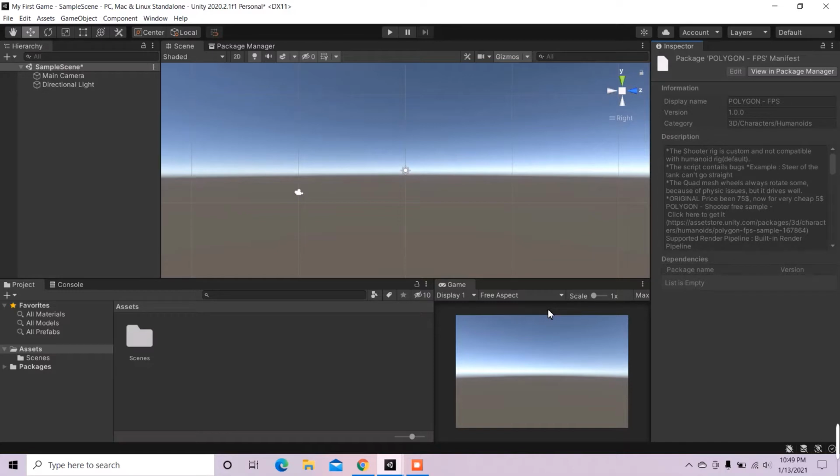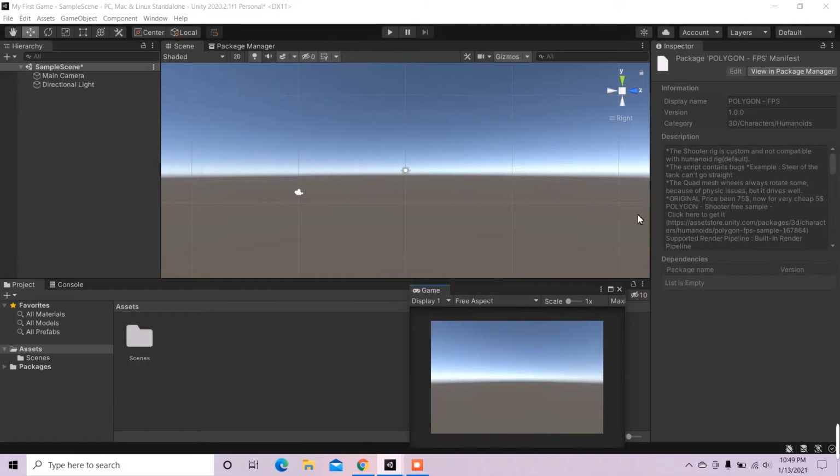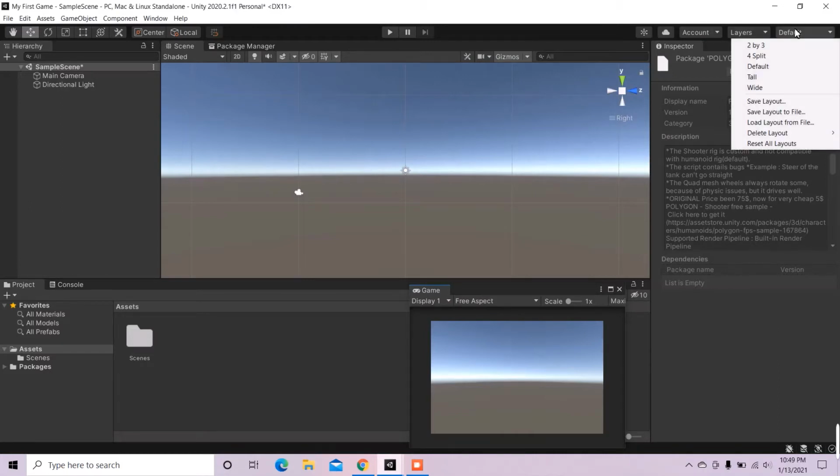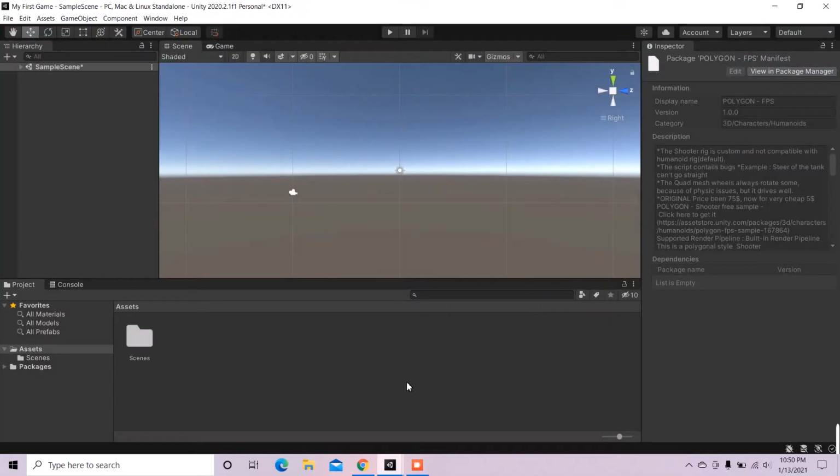Now, the first thing you probably notice is that my setup looks a little different than yours. This is because you can actually move and drag around all of these little options to wherever you want to make you feel more comfortable. So let me set my screen back to what you guys have. The way to do that is if we go to this top right where it says default, these are all the different types of Unity built screen views that you can pick. Even though it's on default, I've dragged some stuff around. So if I set it back to default, this is going to be your window. This is probably what you're looking at.